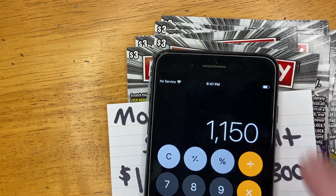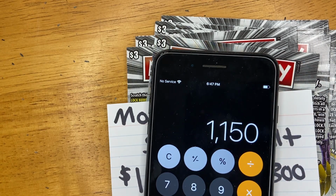Yes, folks, on this session here, I did film at night. As you can see, it's 6:47 p.m. I filmed this Saturday night because I knew I was going to be a little bit longer session by scanning and everything. So, folks, this is the only session I do film at night. I film all my sessions in the morning.